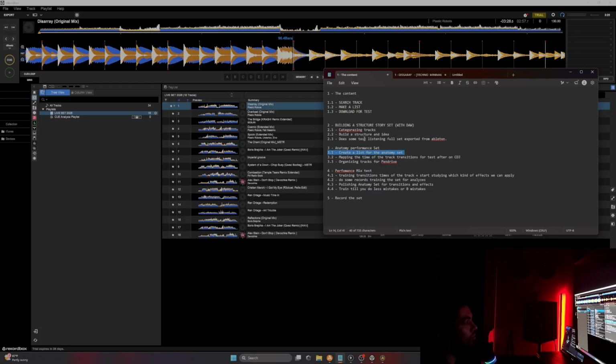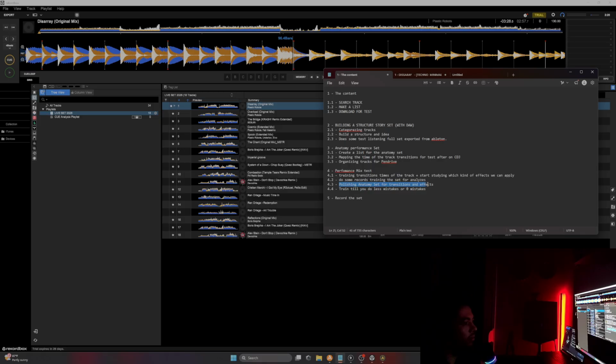That is basically we will adjust some beginning things before we go to the CDJ and start the fourth step, that is the performance mix test, which consists of training the transition times of the tracks and start to throw some effects to see what we can apply. We do some records, of course, and train the sets to analyze what mistakes we make or what we can do better.